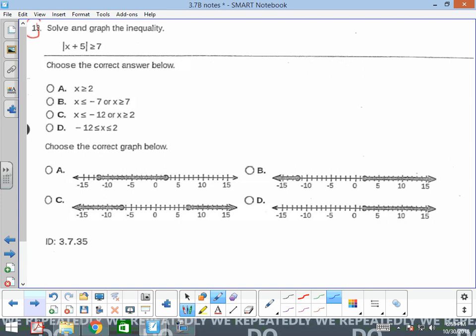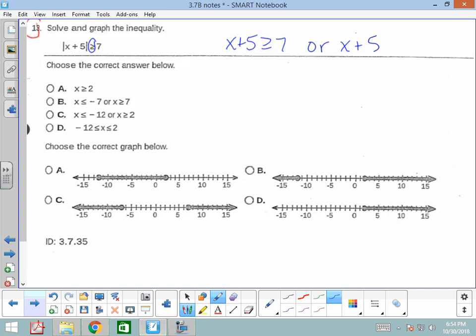Number 13, same thing we did on the first one. We have greater than or equal to. So that means we're going to write it as an or statement, "greater or". This feels the same as the last one. It practically is the same as the last one. It is the same as the last one, so we better get it right again, huh? So subtract 5, x is greater than or equal to 2, or subtract 5, x is less than or equal to negative 12. How random is that? That we get the same problem as number 3.